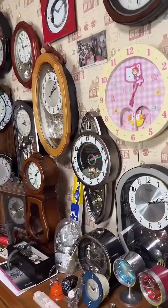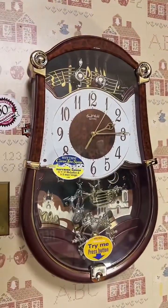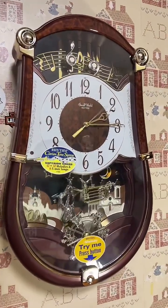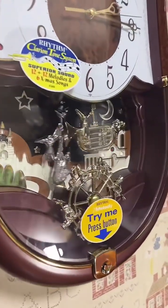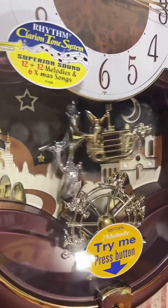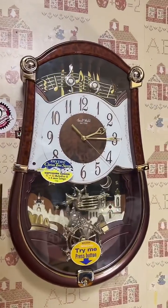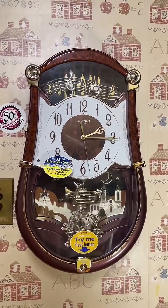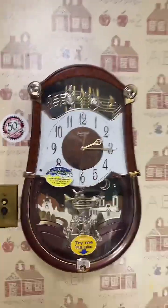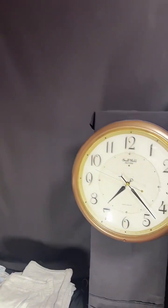But yeah, that's really cool. Thanks for sharing that too. I like this one. Glad I got it. I love your clocks. Thank you very much. I'm glad you love them. I also love them. But thank you very much.